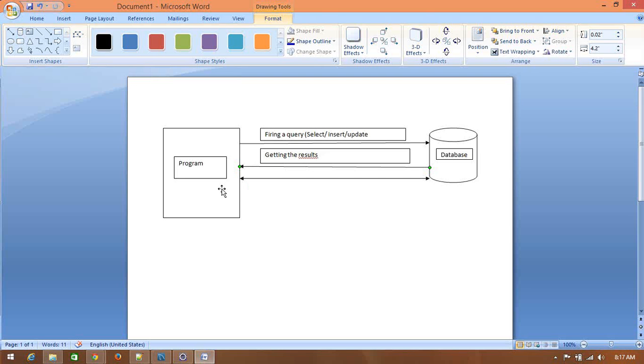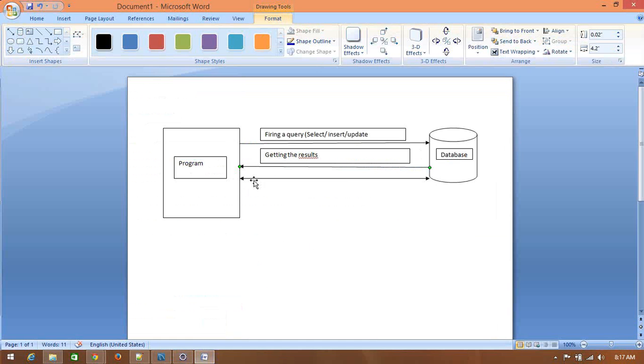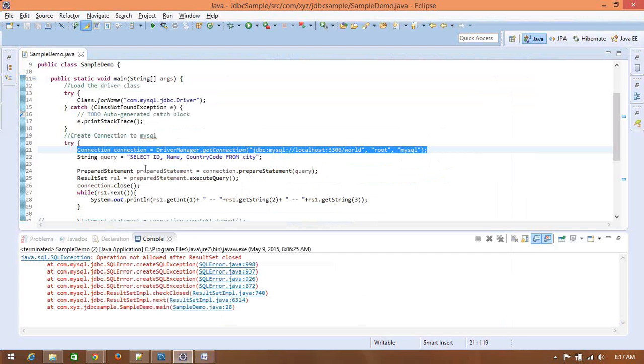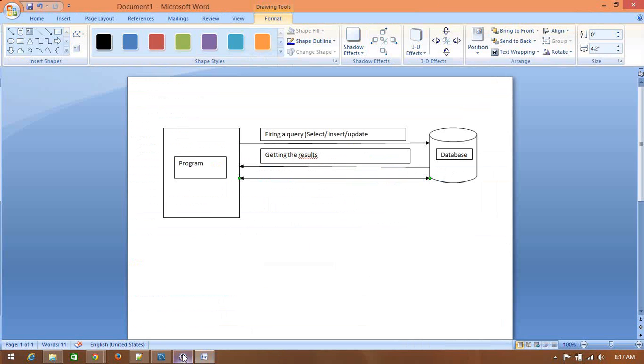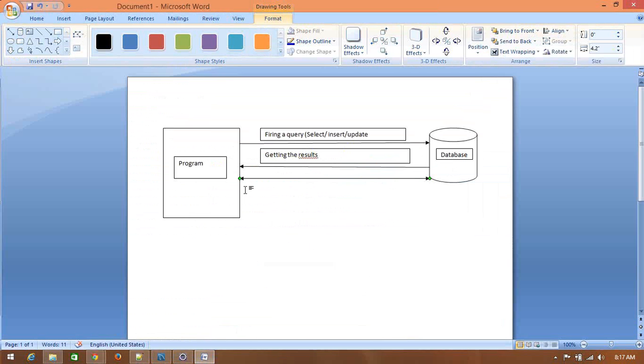But here, why did we get an exception? This is the context I am explaining. This is creating a connection object, so it is stateful. Next, creating a prepared statement object, and later a result set using the prepared statement object. Then I close the connection object.